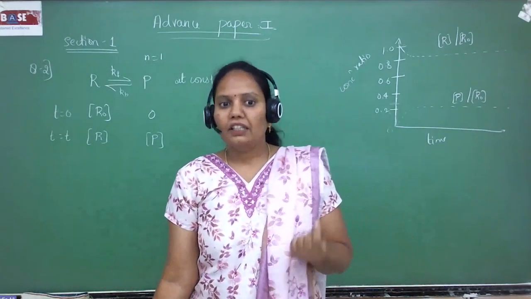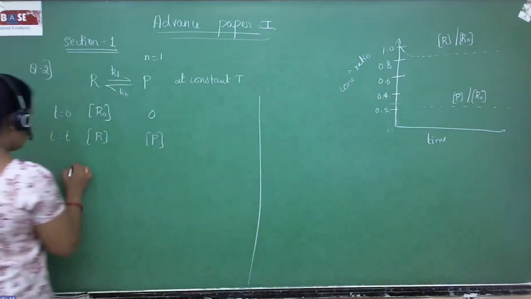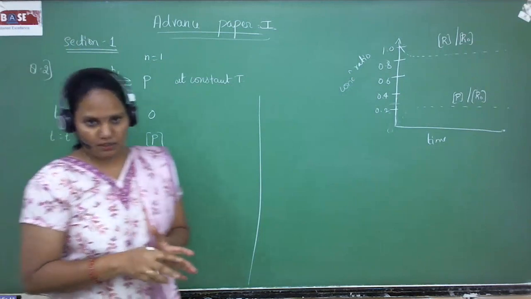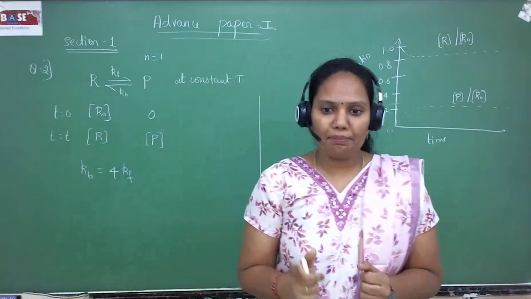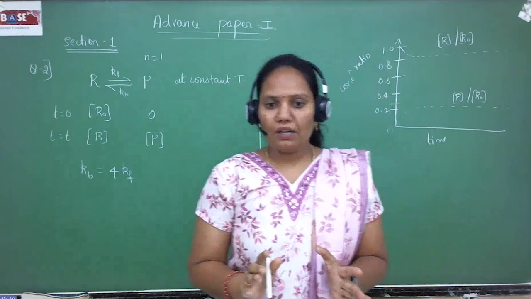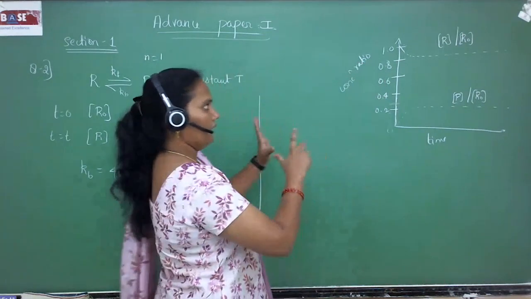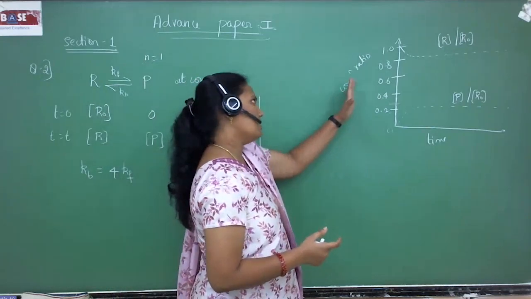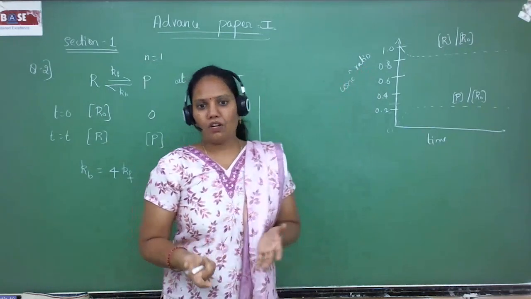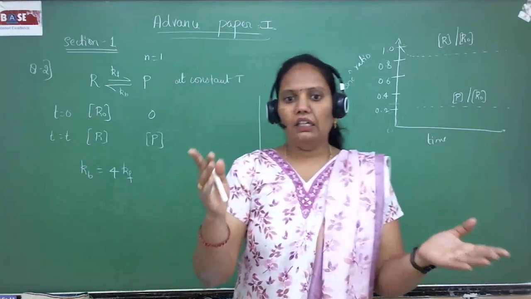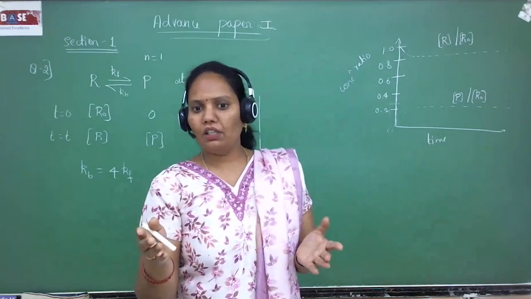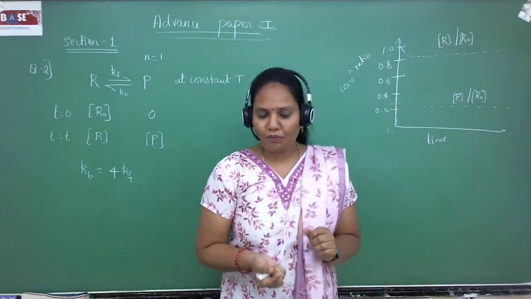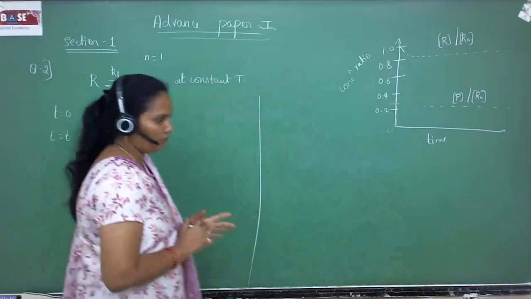Next, they have given a condition that Kb is equal to 4 times Kf. If this is the condition, then what is the correct graphical representation? Okay, so now they have given 4 graphs. In all the graphical representations, I have just taken this as a reference. Along the y-axis, it is concentration ratio. What is that concentration ratio? If you look at it, they have given product concentration by R naught, then reactant concentration by R naught. So these are the concentration ratios they have given. Among them, we have to find which is the suitable representation for this condition.